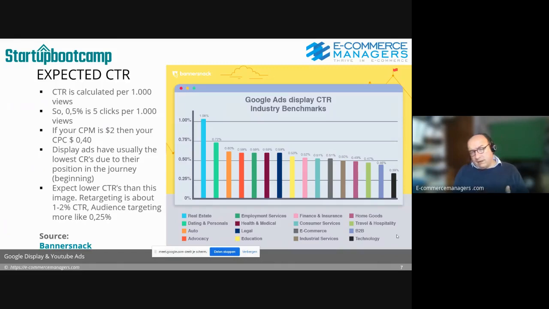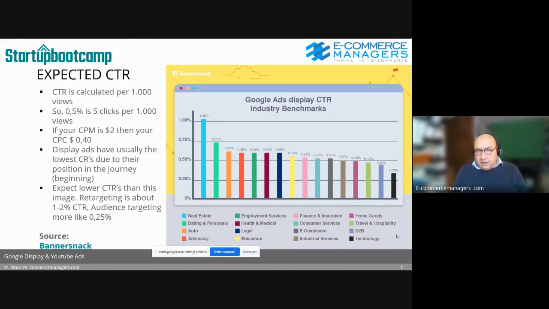Overall, the conversion rate, if nothing else changed, on the website will also be higher, so it will impact your conversion rate. And branded search will have gotten more volume, so more people typing in your brand name or your product name. Of course, this is not with a few hundred dollars, but if you start spending a few thousands of dollars, that will be the case.